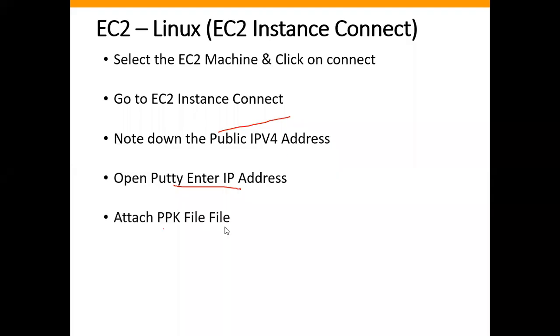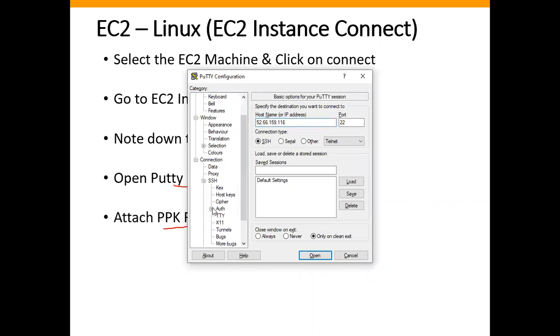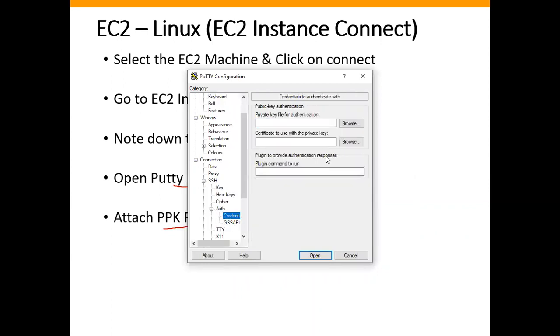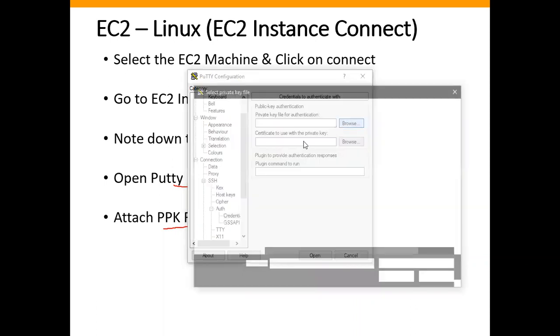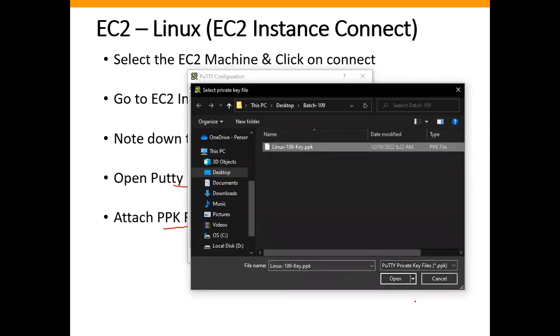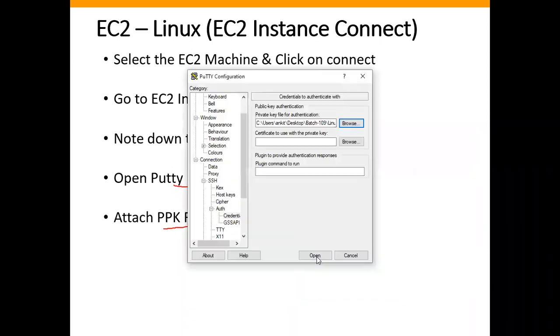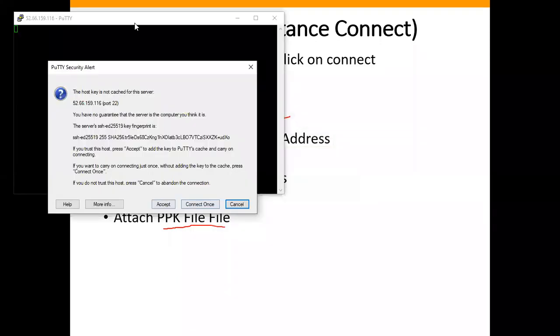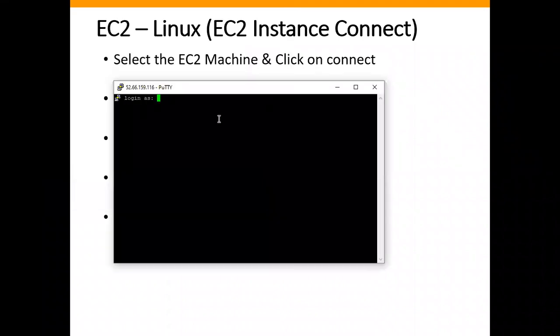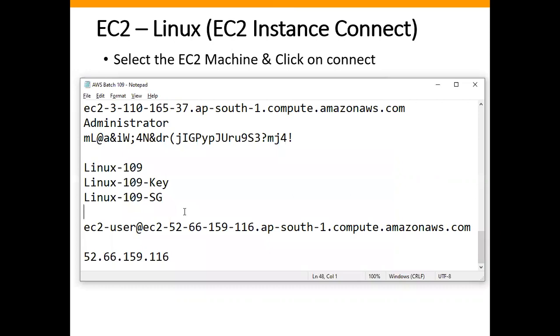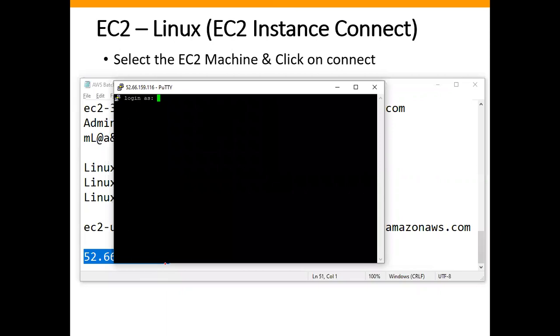Attach the PPK: SSH, Auth, Credentials. Open. Accept. Now you can see here it is asking for a username. In the previous example, it automatically got connected because the host name we used already had our username mentioned. But this time I have placed only the public IP, so we need to enter our username manually.